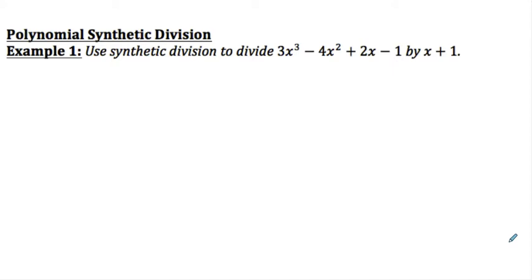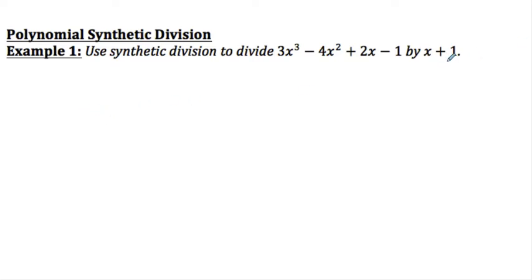Using synthetic division, again, you can do these by doing the long division like we did in the 6.3.1 notes, but like I said, this is much simpler, faster, easier. Most people prefer this method because there's just less work. It doesn't seem like you're dealing with the x's at all, you're just dealing with the numbers.